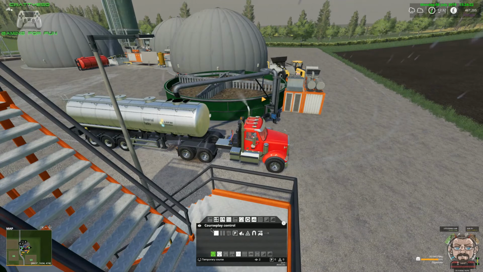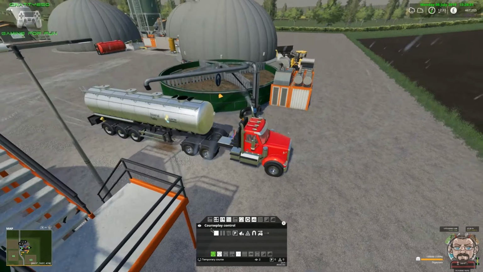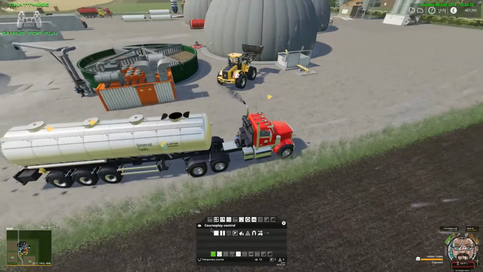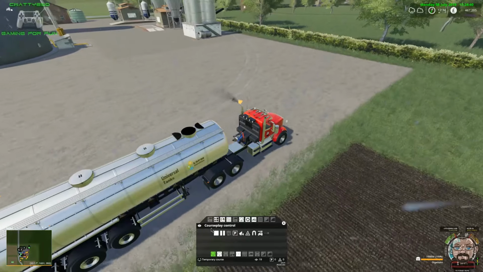Let's record this as a starting point. Let's set up a course play course for this. So we've got first point here. This is the fill point. We'll drive round to the empty, and then we'll just let it run. It shouldn't have any problems doing this course.